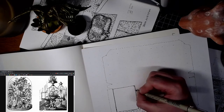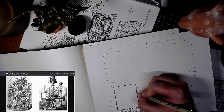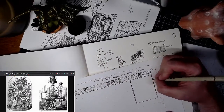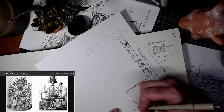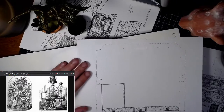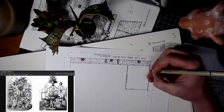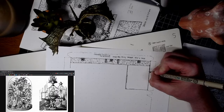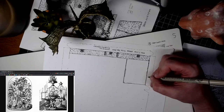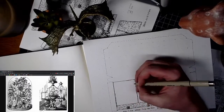One of the easy ways to depict that there's a little bit of framing glass is to just drop a little bit of an extra line as if there's a little bit more light reflecting off of this, right at the edges where the glass pane interacts with the rest of the surface. The iron bars.